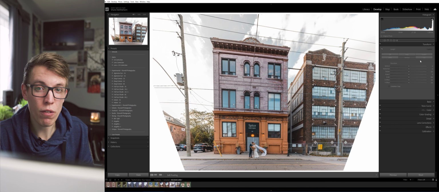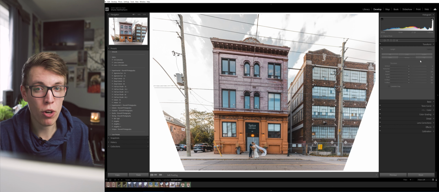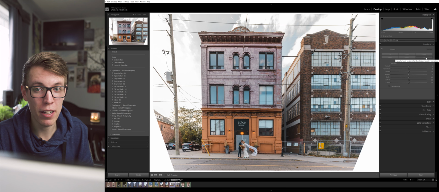The key difference between full and regular auto is that full auto will find all the horizontal lines and all the vertical lines and try to align them, so it's going to be much more aggressive than any of the other modes. This can be useful in certain situations, and with this image, it actually does a relatively good job because of how flat the composition is.